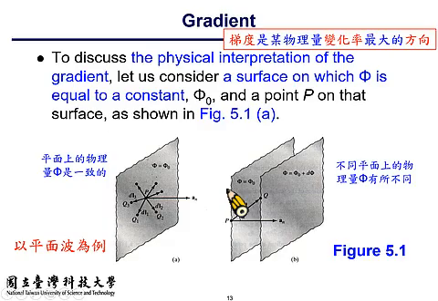So if you move from P to Q1, or from P to Q2 or Q3, how about the change in phi on this path? Well, the amount of change is 0, since they are on the same plane. On the other hand, if you move from point P on the surface to a point Q that is on the surface in front of it, you may experience some difference in phi.